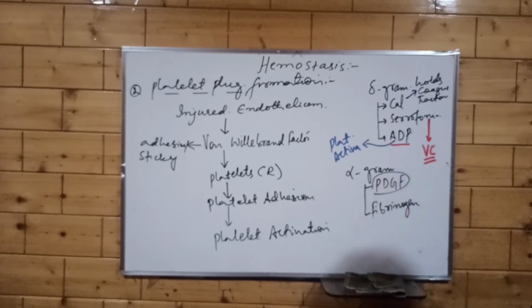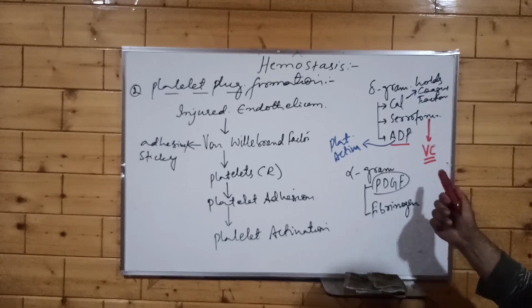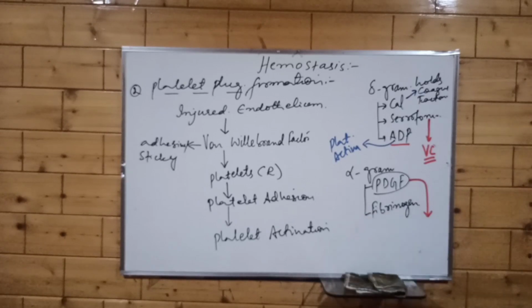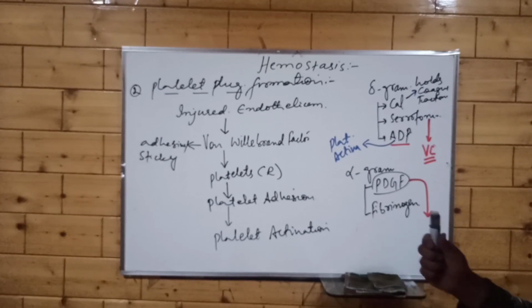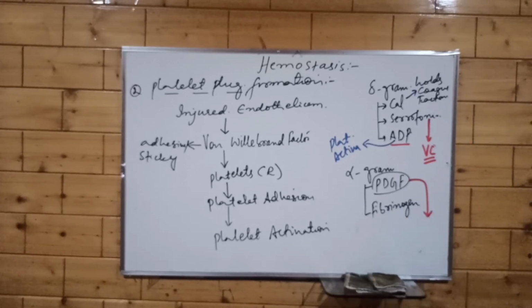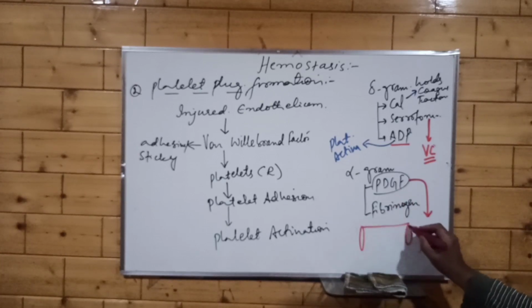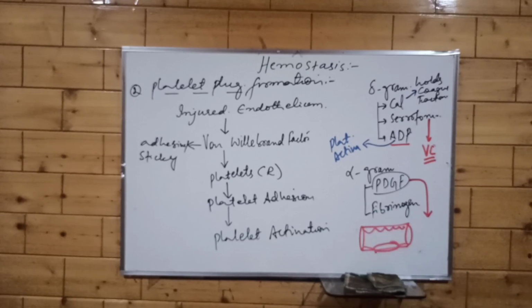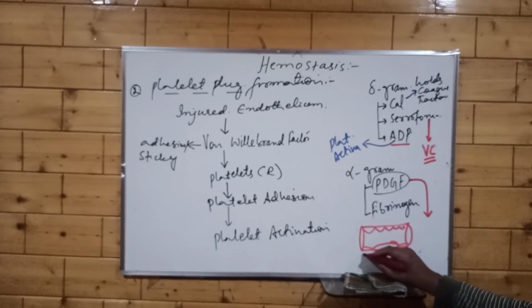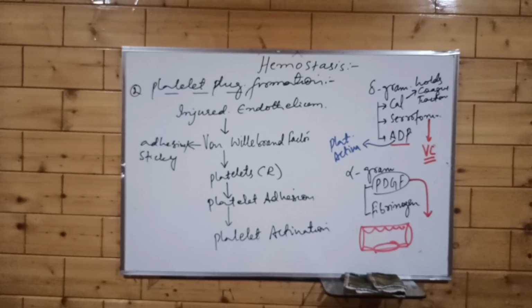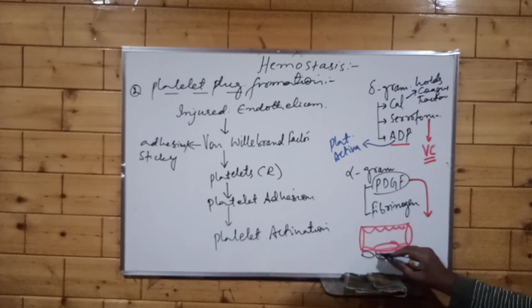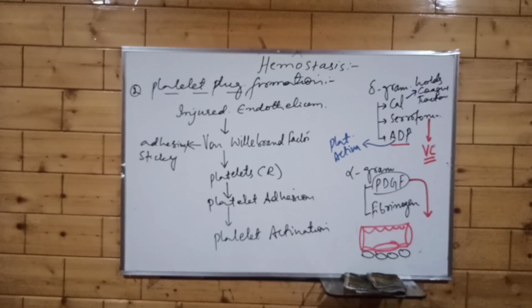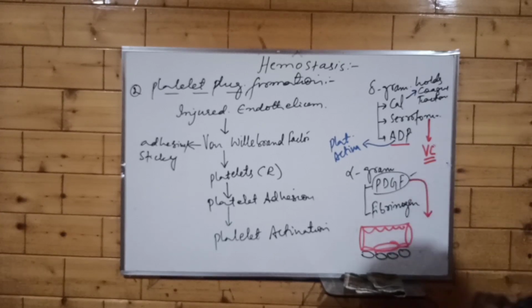Now this is PDGF, platelet derived growth factor. We will see the role of PDGF in detail later on, but here we'll tell you: number one, its role is to stimulate proliferation, to stimulate division in the smooth muscle, because we know that in the blood vessel, where the blood vessel has ruptured, for example this is the site of the injury, and here is smooth muscle. Smooth muscle proliferation has to take place so that the damaged smooth muscle cells get replaced by new ones, and to stimulate smooth muscle division, platelet derived growth factor plays a very important role.